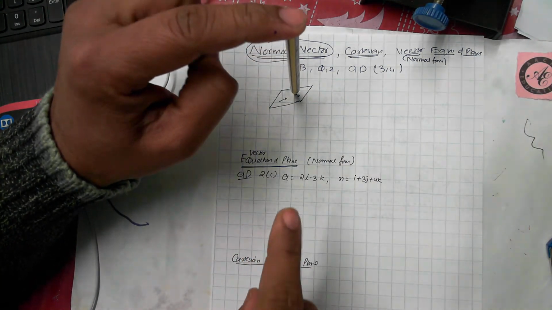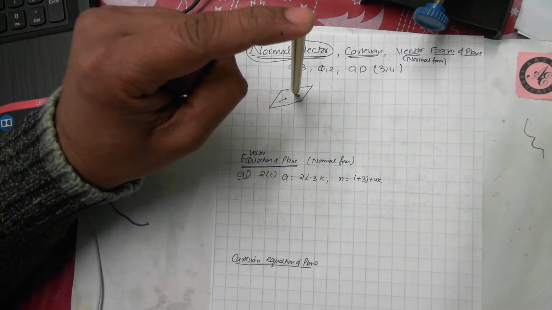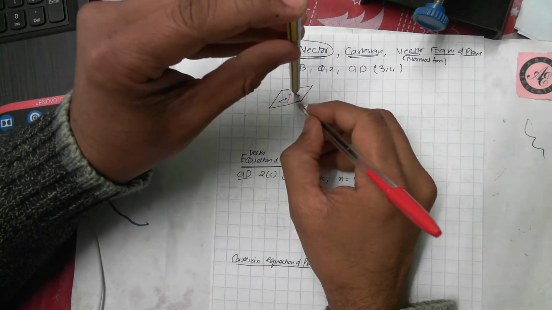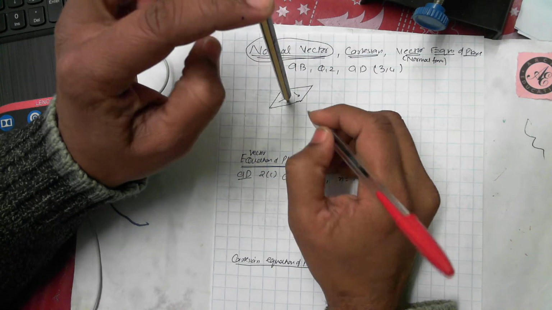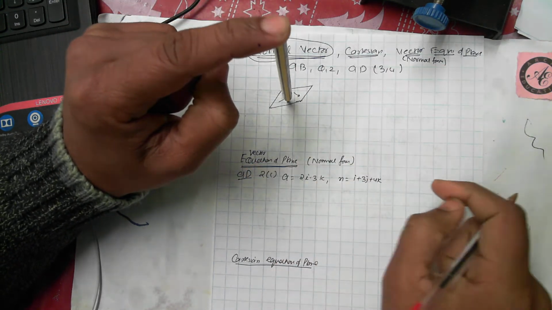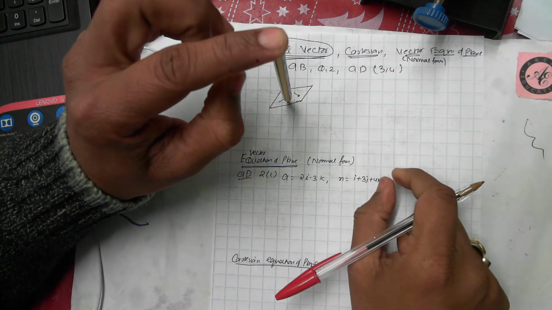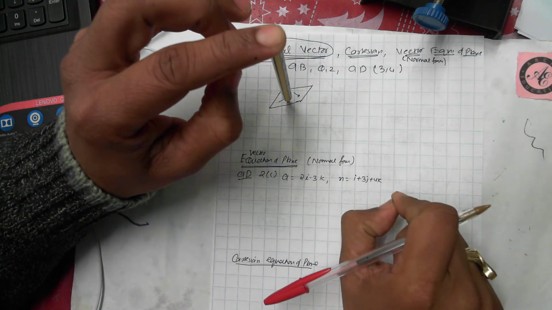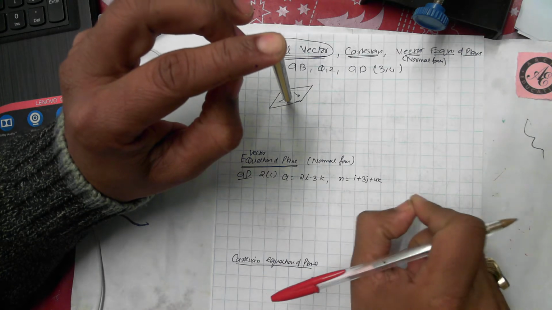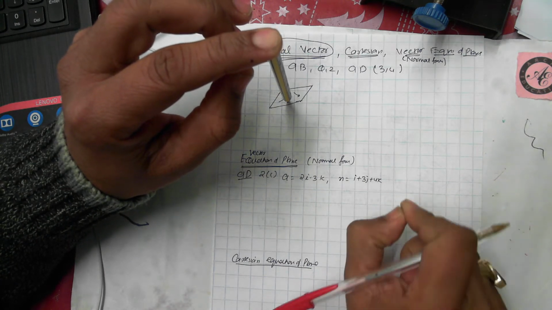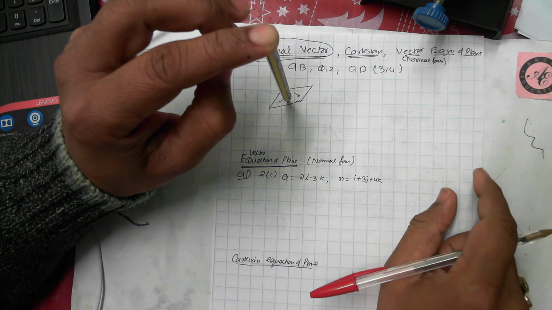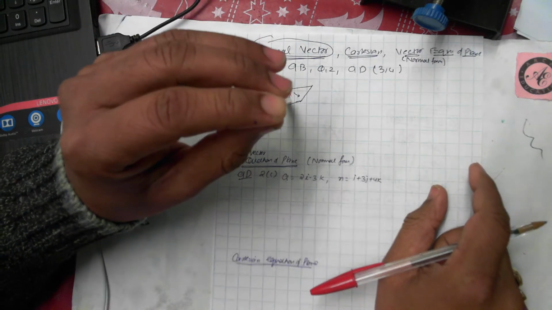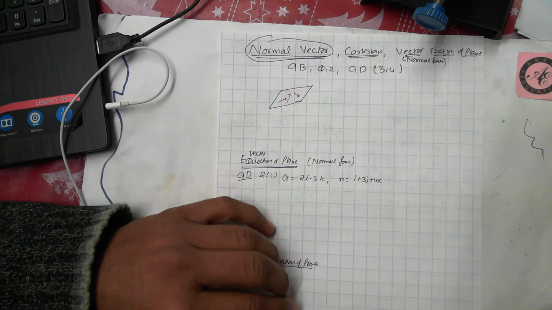Because what I'm trying to say is that the normal to all the vectors you draw on that plane will always be in the same direction. And this is the uniqueness of any plane, people. You can define a plane in terms of its normal vector, because the normal vector to every plane will be different, will be unique. If the normal vector to two planes is the same or in the same direction, then those two planes are parallel. Okay, so we're going to be using this now to define our planes later on.